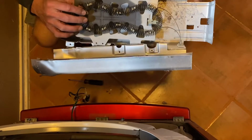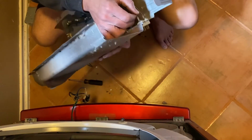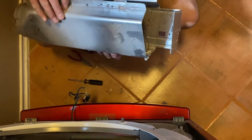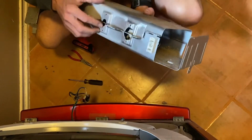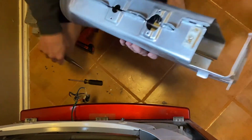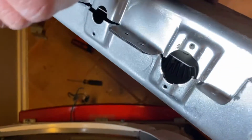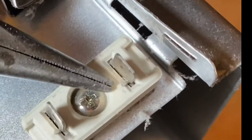So we're going to take this heating element out. But in order to do that, we've got to take these out. There's a tab on there that needs to be bent to get it out. If you look right here, there's a tab that's bent down. See that? That protects it from backing out. So what we'll do is we'll just unbend that because we're going to take this one out anyway.